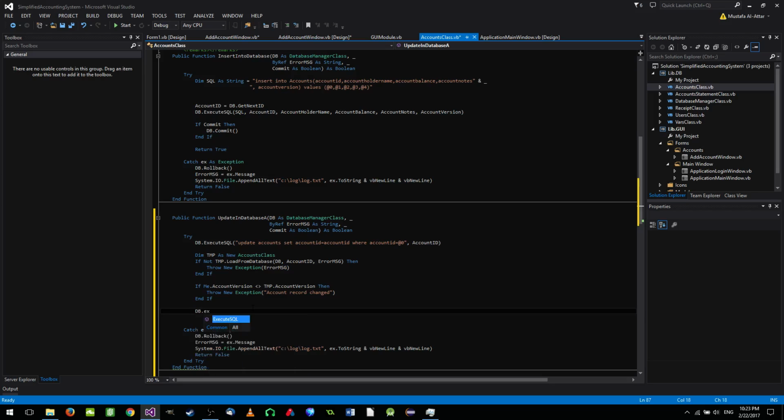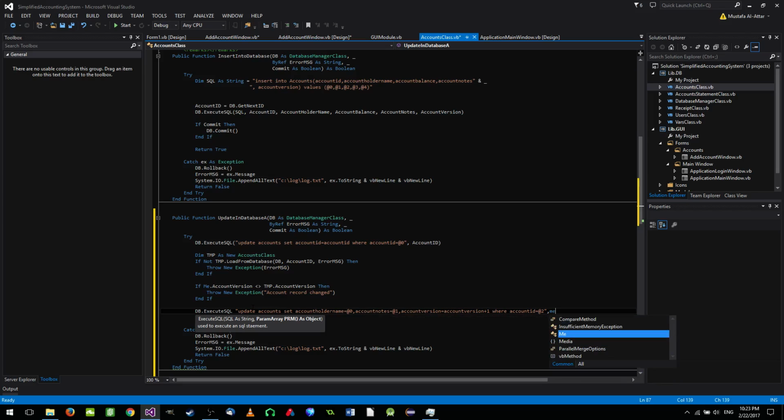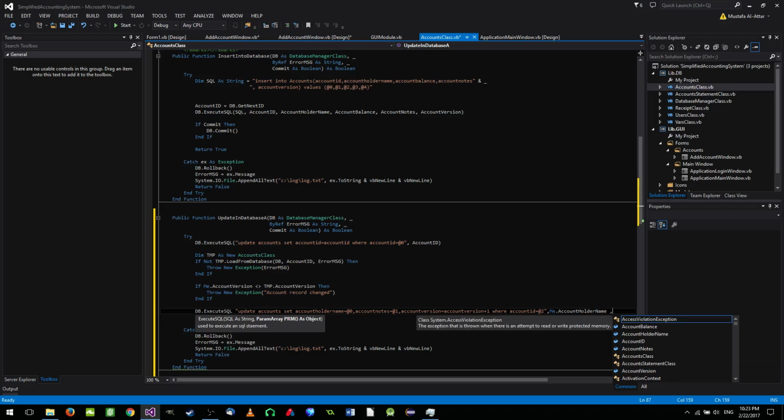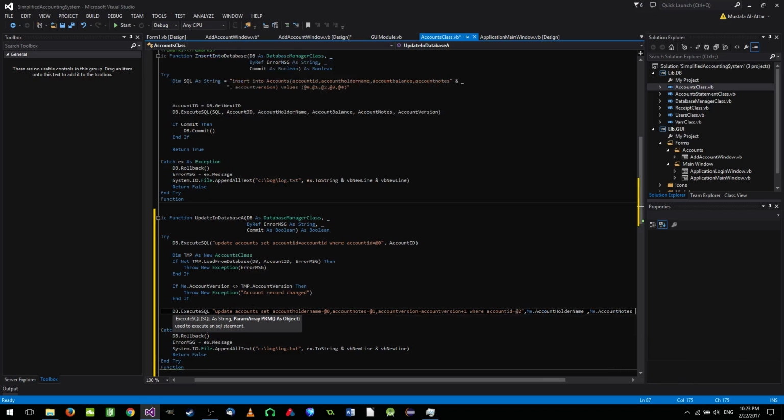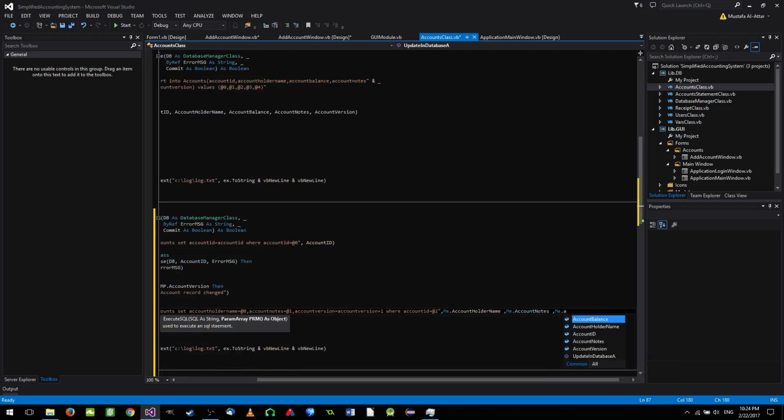So here we have db.execute SQL update accounts set account holder name equals at 0, followed by account notes equals at 1, and account version equals account version plus 1, where account ID equal at 2, and the values are as follows: me.account holder name, followed by me dot notes and me dot account ID.